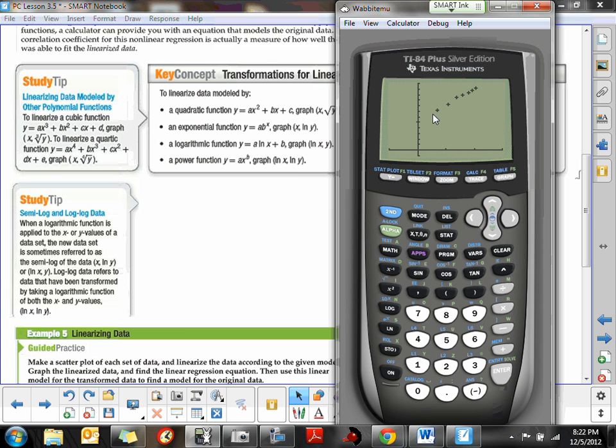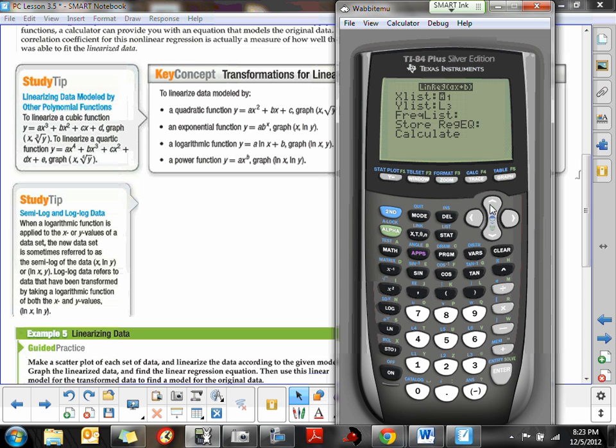You can see that the data looks like it has been linearized. It's got a little bit of a bow and a kink in it, but the entire path as a whole looks like it's been linearized. That's exactly what our data should look like if we have the right transformation. Step number 2, and really we're just going to ask the calculator to do another feature for us. Since our data is now linear, we want it to find the line of best fit. So we're going to do a linear regression on that new set of data. Okay, so where were the x's in?